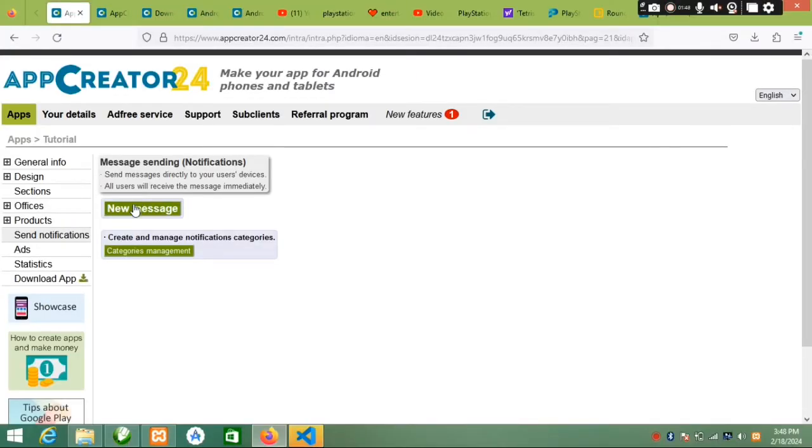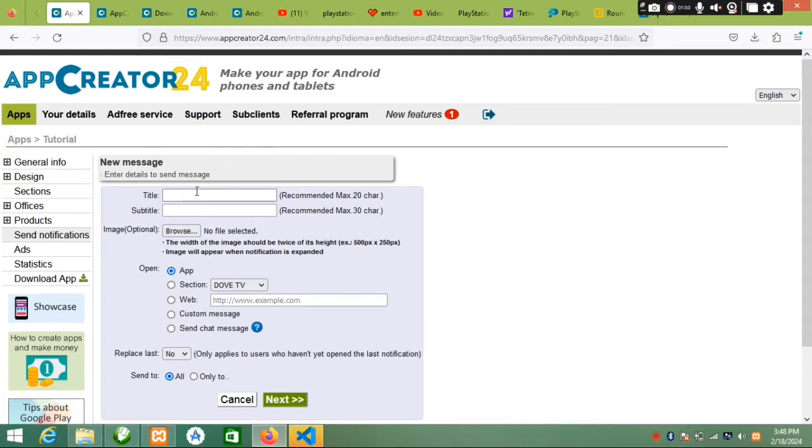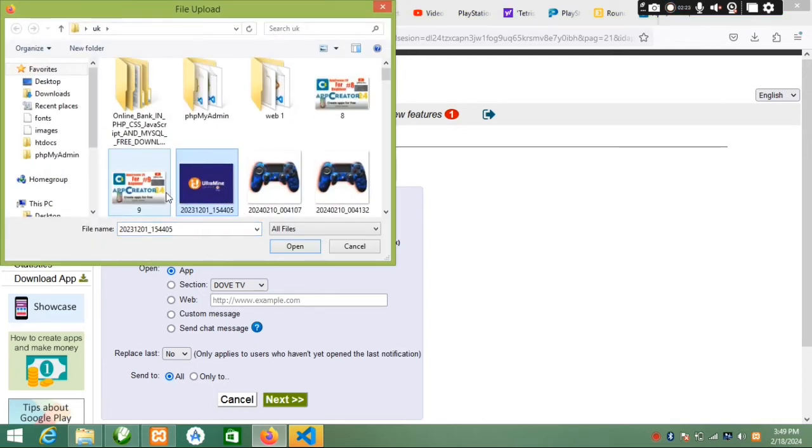So now guys, let's go to the new message. So let's send a new message. The title of the message, you can put something like maybe new update, like the main point of the message. You can put it here, and the subtitle, what are the content of the message, and the maximum value you can put here is 30 as written in the front of it. So now you can shorten this thing, so you can just put anything. As you can see, I said you can watch full movie, so you can put anything there, and you can also upload an image of the thing you want the user to see.